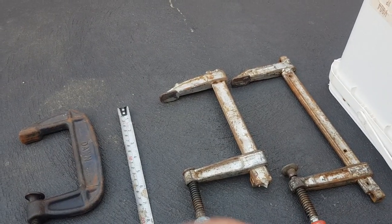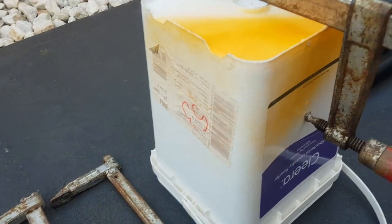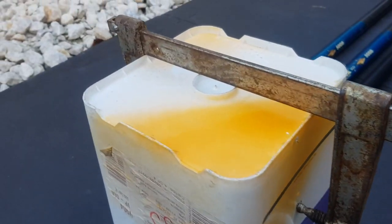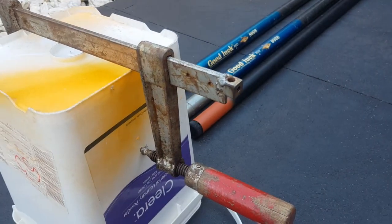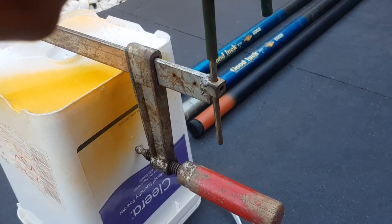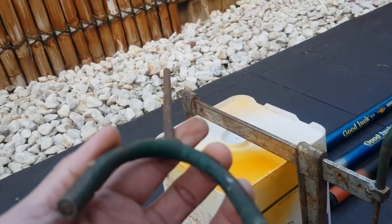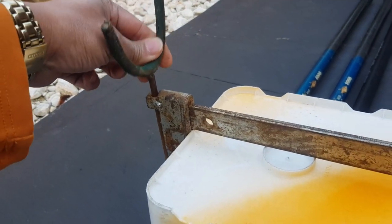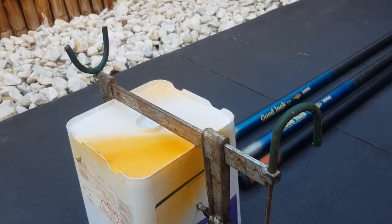The next step was to weld these square hollow tubes to both ends of the F clamp. I would like to thank my mate Senen for doing a wonderful welding job. Once done, you are ready to mount your inverted J and Y metal wires or rods. It is important that your rod holder be able to adjust the tilt of the pole, because at the front and rear end of the shed the angle should be steep, and at the lowest platform on the pier there is no need to tilt as your pole is almost parallel to the water surface.